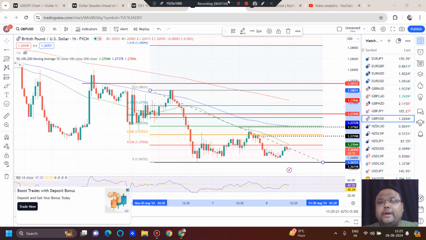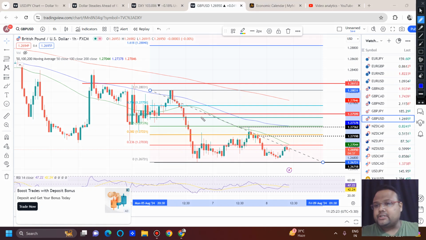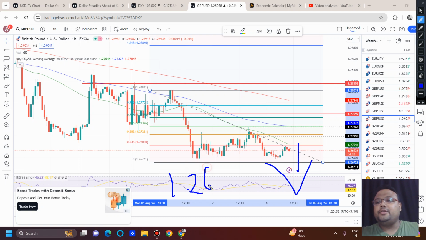And one more thing I would like to add here is that, as the structure of the market is not very positive, if you see GBPUSD goes down, or suddenly there is an upside on DXY, we can look for a sell below 1.2670 as well. So we can look for a sell below 1.2670 if there is a sudden selling pressure on GBPUSD. Okay, so these are the trading opportunities that I see on the chart of GBPUSD right now. No buying opportunities because the structure of the market is not very positive. Okay, so let's wait and watch.